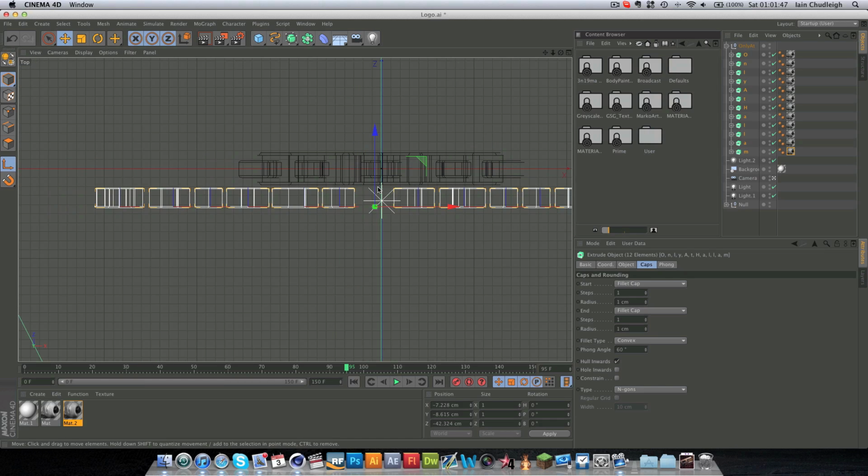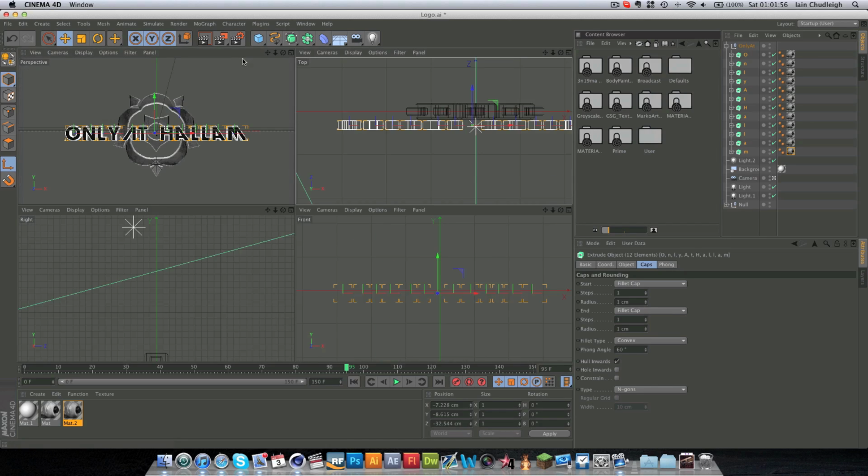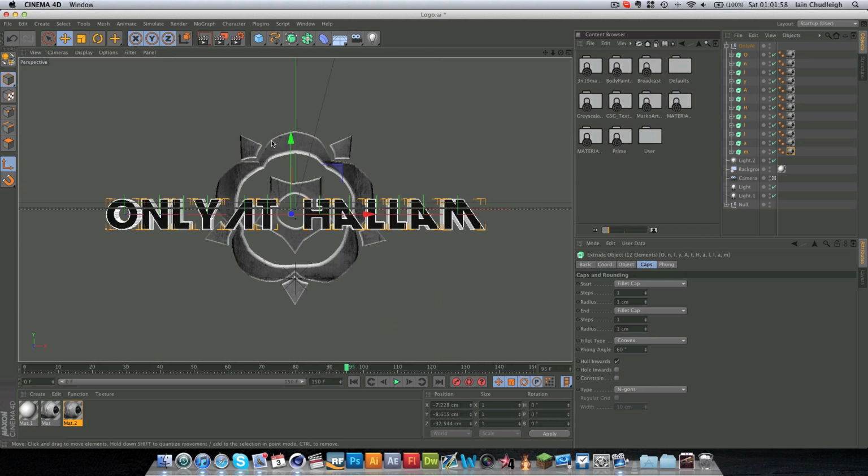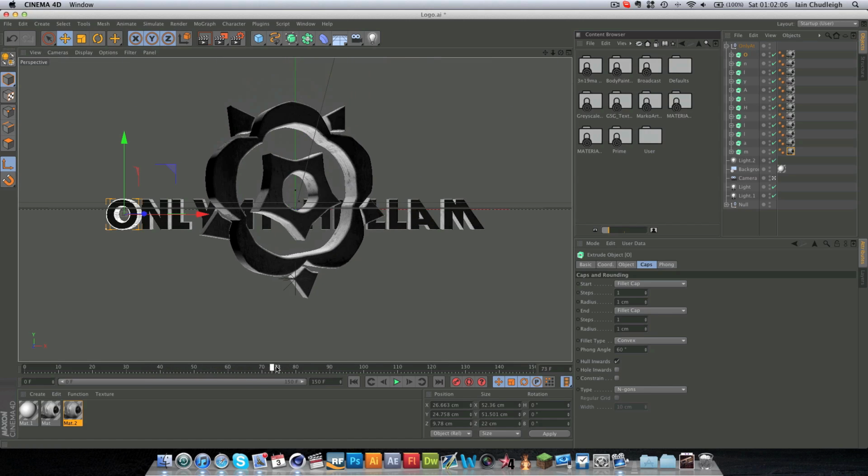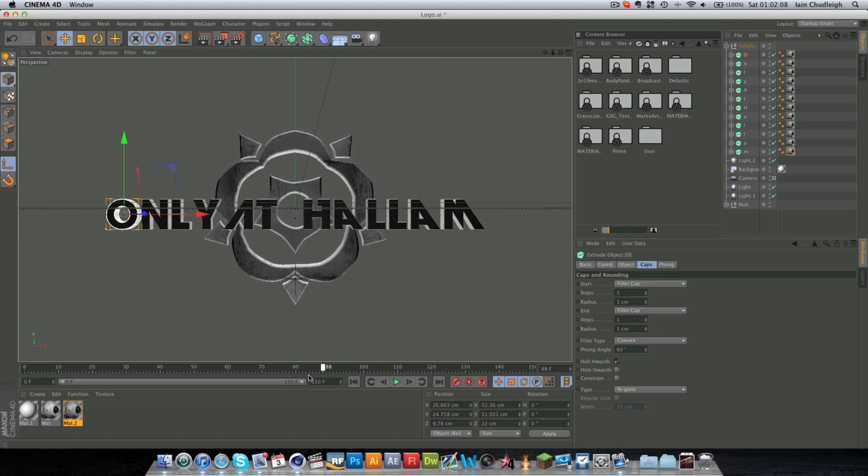And if you zoom out, just put this into the middle as well, so when it rotates around the very center of it. Now we can go back to our front view, well, our camera view, and now all of these are in the center. So obviously it doesn't animate at the moment, and when that hits in, that's when we want the text to appear.